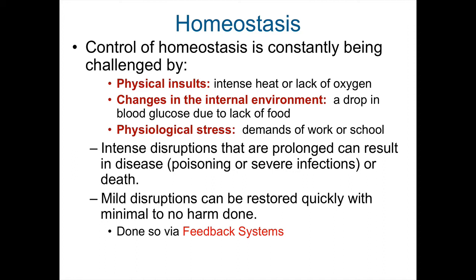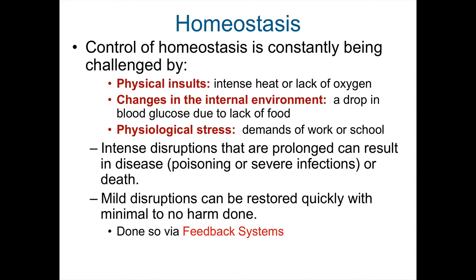Changes in the internal environment. Your blood sugar drops when you haven't had anything to eat. That is an example of the internal environment being challenged. And then you have physiological stress. Stress can cause the disruption of homeostasis when it comes to hormones or just chemicals in your body.